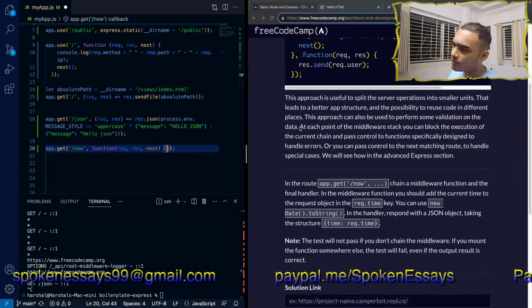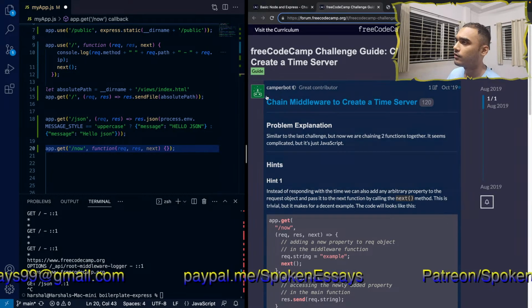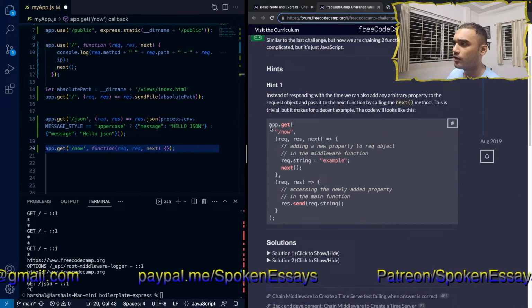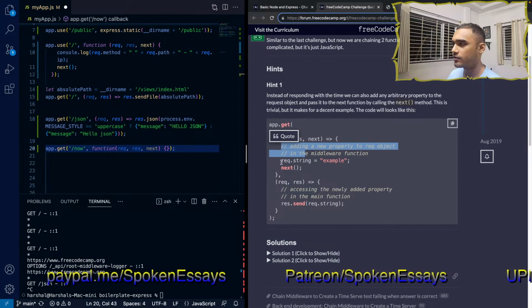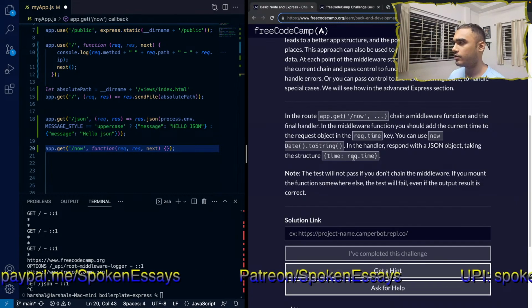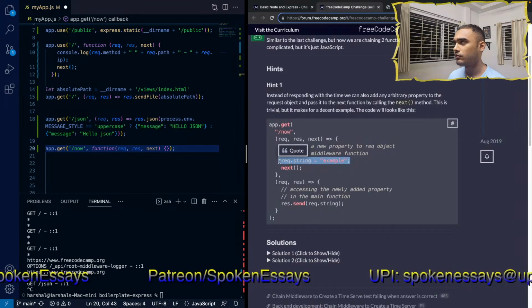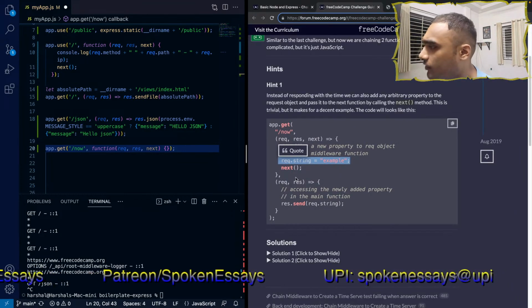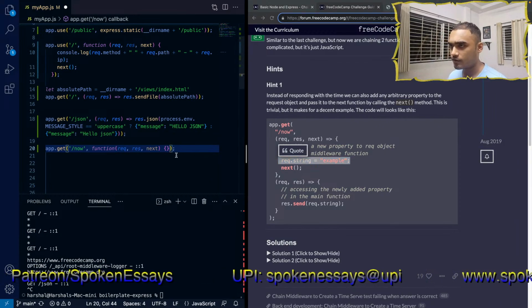I'll need a hint to understand what they request us to do. Okay, so app.get now, of course. Yes, so request string equals example. We're not getting it. Wait a minute, let's try and understand this. I'll at least fill this much.